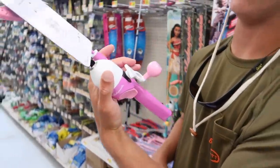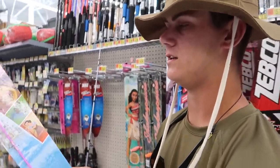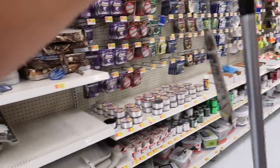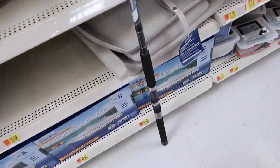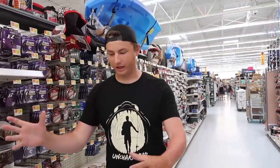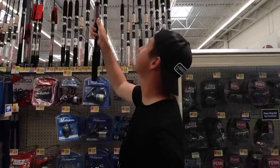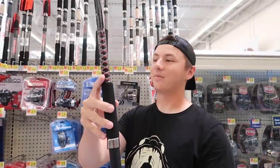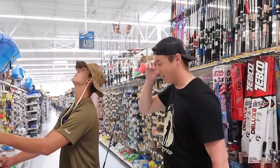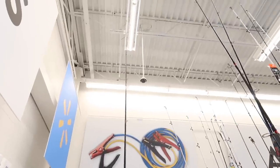This is the biggest rod — you think that's the largest rod at Walmart? It definitely is, definitely. It's like an easy four feet. What's your opinion Norm? You think it's bigger than that one? We're literally going to have to test these out, set them up and compare the lengths. We also need a reel to go with it. Look at that one right there — see how high it goes! I'm seven foot three, so I'd say this is a solid 13-foot rod.